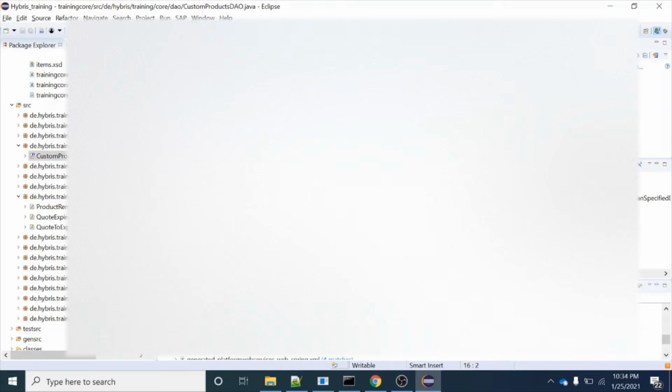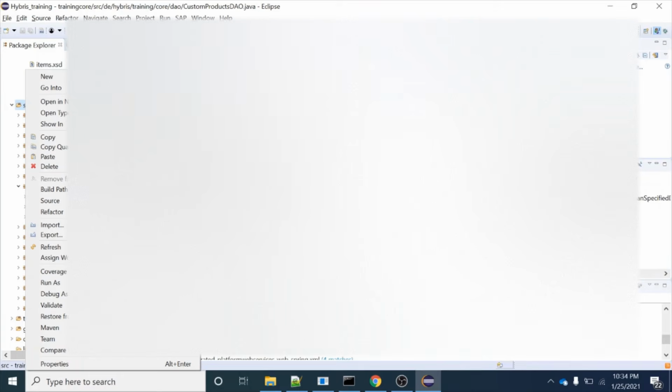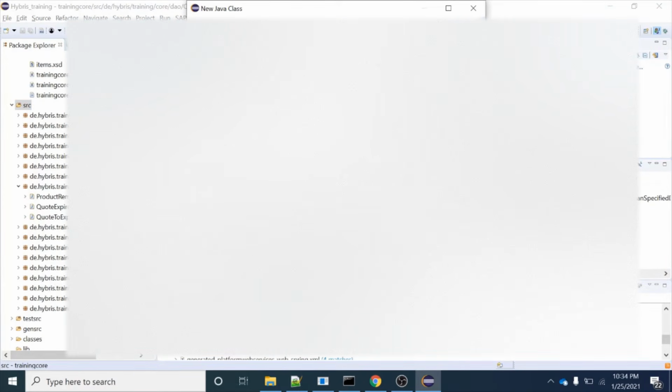I will now give the definition of this, so I will be writing a new impl class. For that I will create a new package, core.dao.impl, for writing my implementation class.